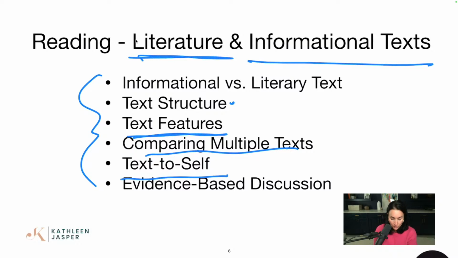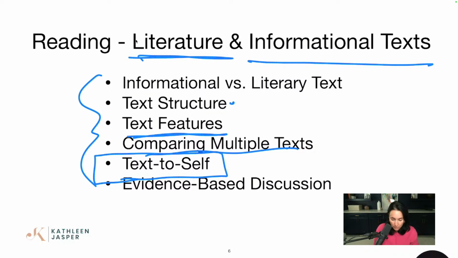We're also going to encourage students to find themselves in literature. This is very important. This is why we have books that include all students, all different kinds of cultures, all different kinds of situations, because we have students that come from different types of families, different types of backgrounds, different cultures. And it's important that they can see themselves in literature because it will help them read more and help them identify with characters and things like that.